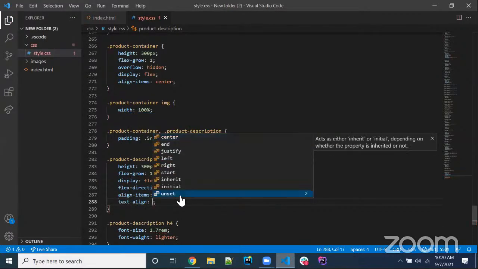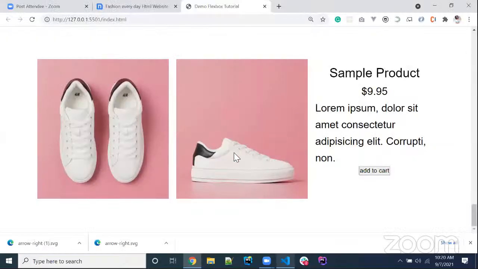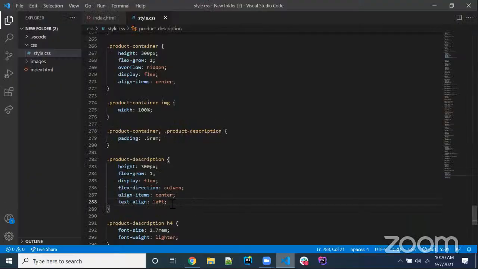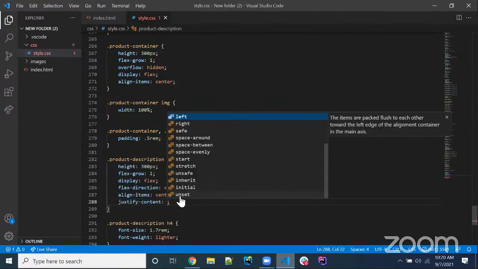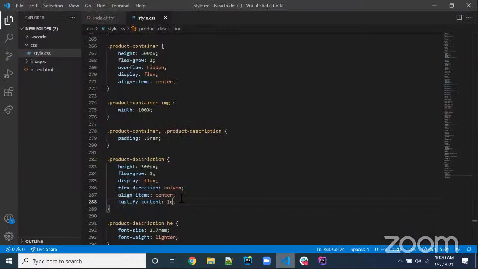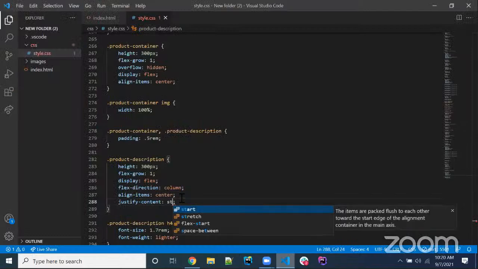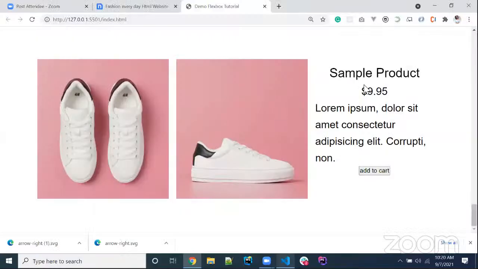I could set it to the left, so that all the text aligns to the left. I think rather than using text align left, I could say justify content start. Yes, start. And it doesn't seem to show.